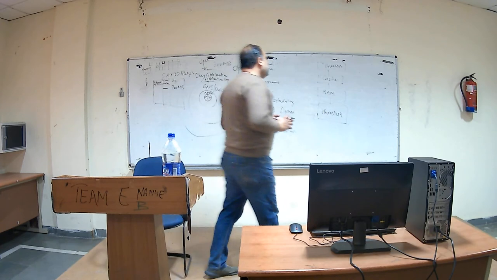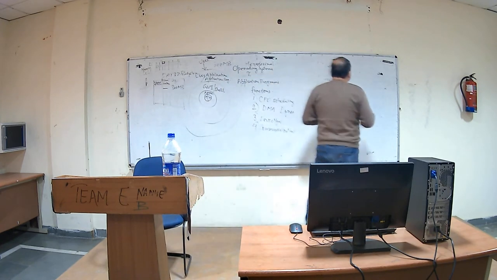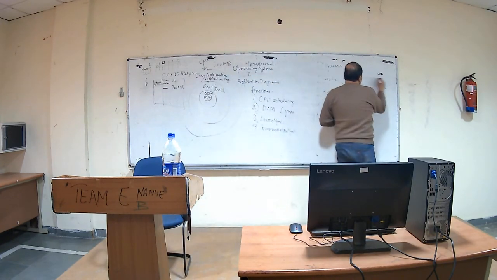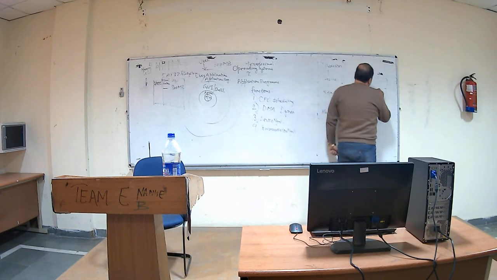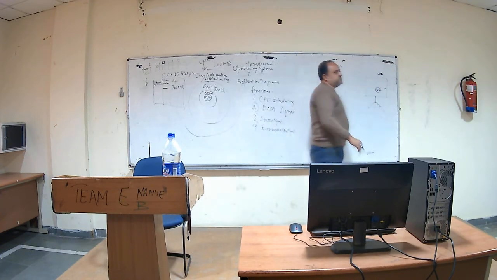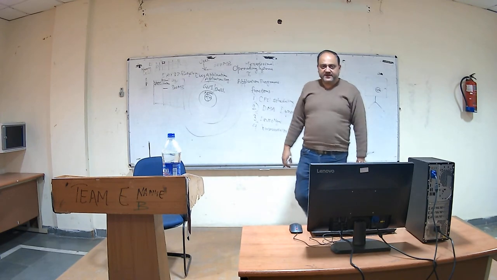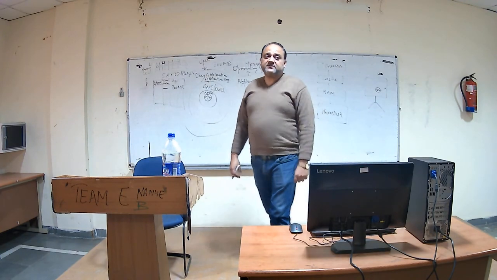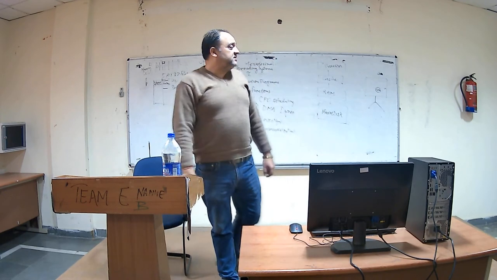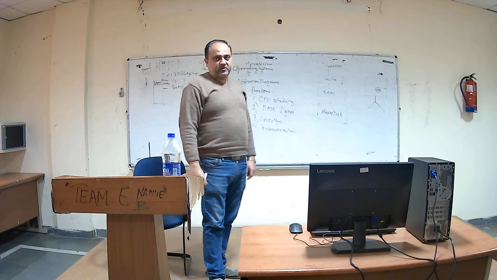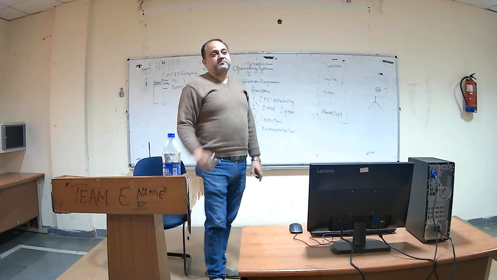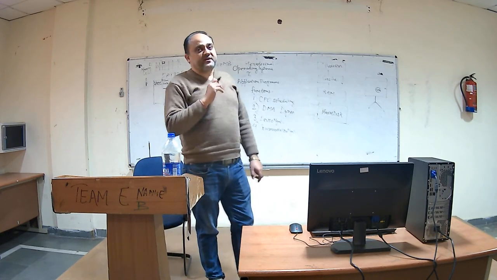What does he do? The first thing which he does is he double clicks on an icon. Okay, so let's say that this is our monitor, and on this monitor we have an icon here. The first thing which a user does is he double clicks on an icon. Now when he double clicks on the icon, this event generates a response from the operating system. The operating system comes to know that a particular user has double clicked on an icon.